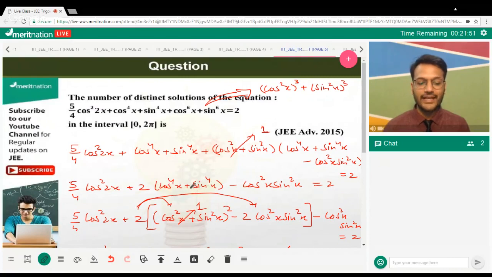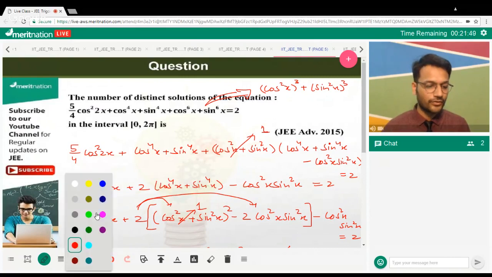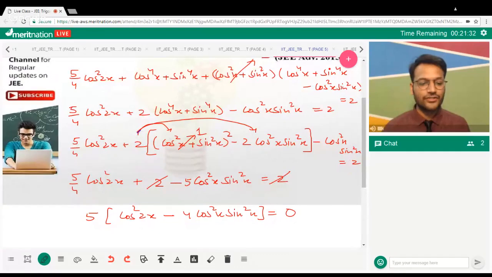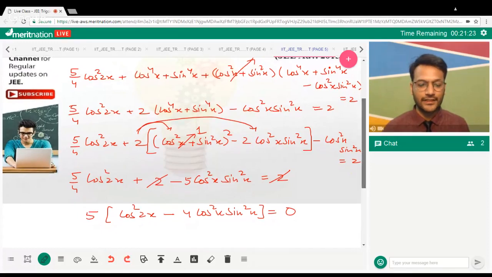Then cos square x or a square plus b square, I hope you know about it. A square plus b square is a basic transformation which you used to do in class 10th. It can be written as a plus b whole square minus 2ab. So I've applied the same. Now this a plus b whole square is basically 1. So this 2 will be taken inside. It will be 2 minus 2 to the 4. This is 4. 4 plus 1 gives me a 5 over here.